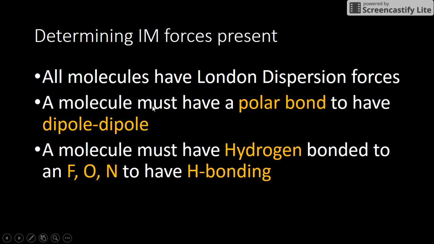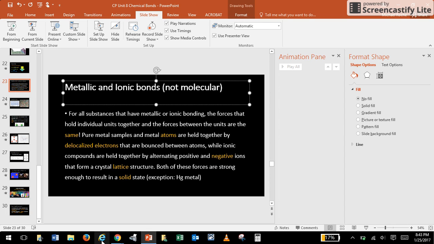So all molecules, if we ever ask you this on a quiz or a test, if it's a molecule, if it's a covalently bonded situation, they all have London dispersion, that hand waving one. If the molecule has a polar bond, now it's a good candidate to have a dipole-dipole interaction. And if a molecule has a hydrogen bonded directly to a fluorine, oxygen, or nitrogen, now it is a hydrogen bonding candidate. And that's how we would ask that. So that is the unit. And we can discuss this more as you wish.